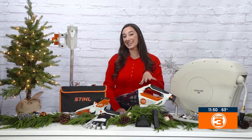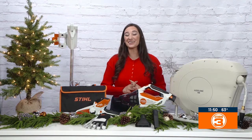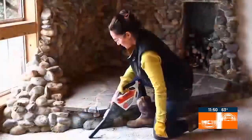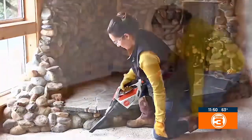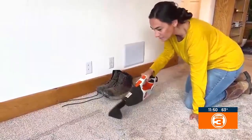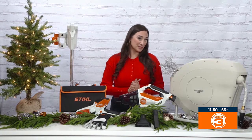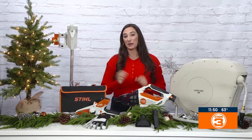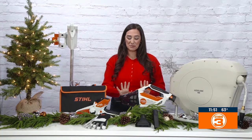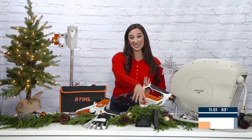So this is the SEA 20, and it's a handheld vacuum. It's so versatile. It's easy. It's lightweight. It's only about 4 pounds or so. And so I'm a messy person generally, so this is a great gift for that messy person in your life. I used it to clean up the house, especially after I made my garland. And then also when I use it in my truck, it definitely gets worked when I bring my plants in and I have glitter from packages and all that stuff. This makes really quick work of it. And you can get to hard to reach spots with some of the different extensions as well.